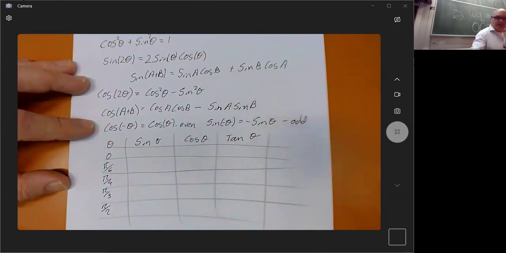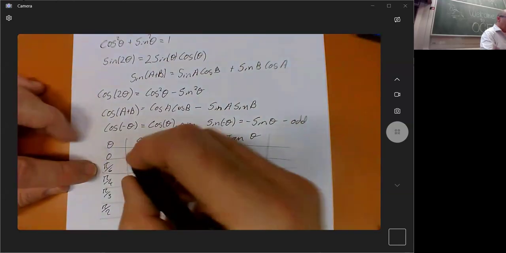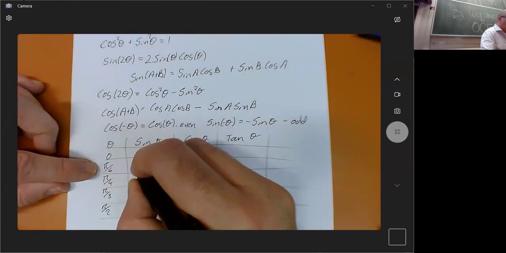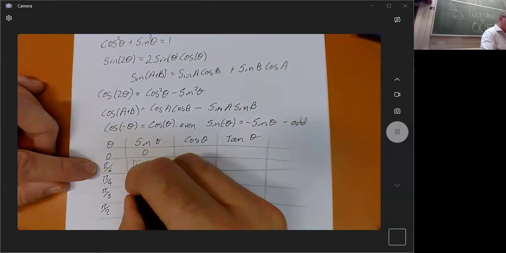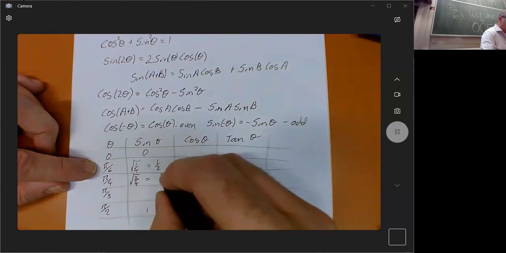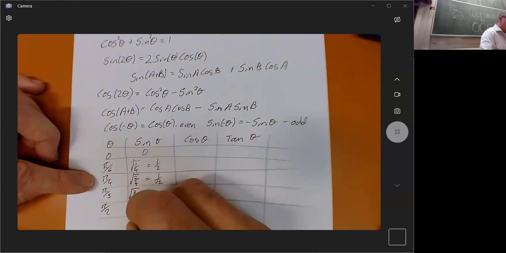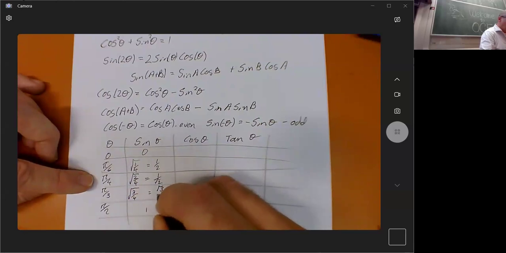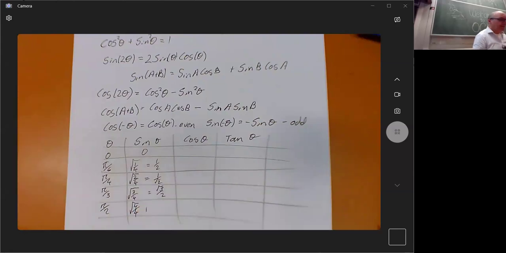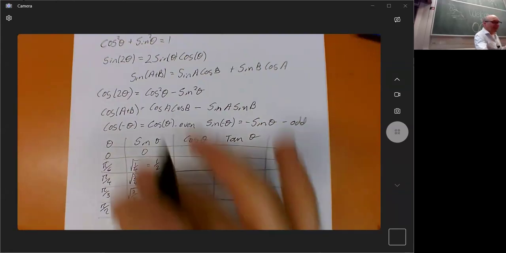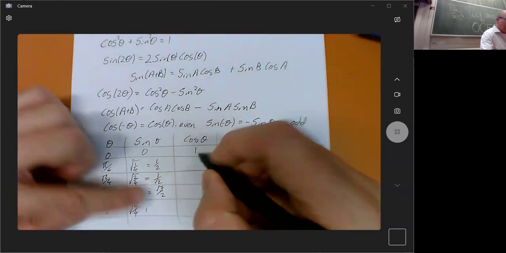I do have a plan. So this starts at 0, goes to 1. This is literally square root of 1 on 4, which is equal to a half. Square root of 2 on 4, which is equal to 1 on root 2. Square root of 3 on 4, or root 3 on 2. And square root of 4 on 4. All right. That's an easy way to remember what those numbers are. These numbers are just those numbers in reverse.